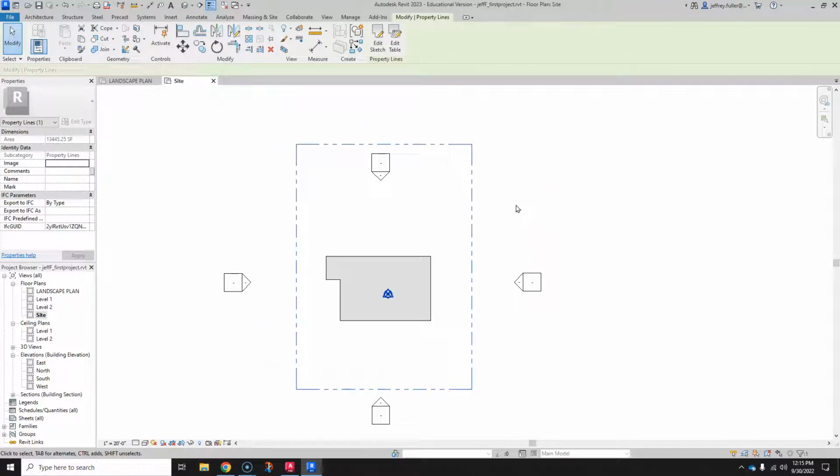Now what am I going to do next with that property line? I've got to create what we call setbacks. Each city, county, and state has a certain distance around your house where you cannot build any permanent structure. None of the permanent structure, the house or anything else, can go beyond these lines. The biggest one is going to be up front, and that's so the city can use easements for utilities like wires, plumbing, big pipes and things like that to go through your yard, up under the ground anyway.